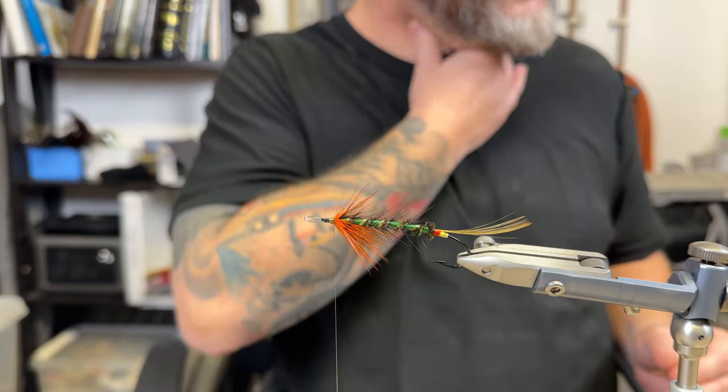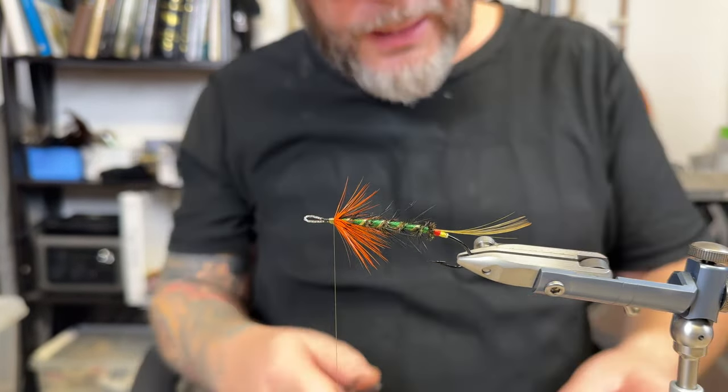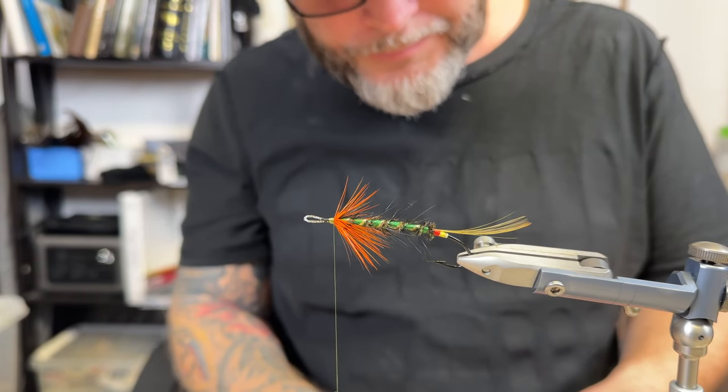Oh, I got a really sore throat. I'm gonna be sick tomorrow.